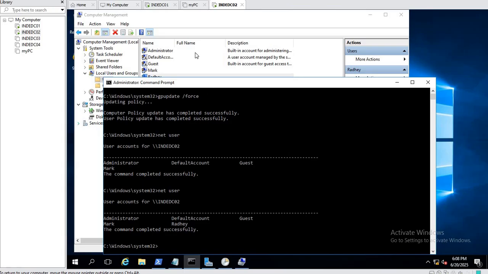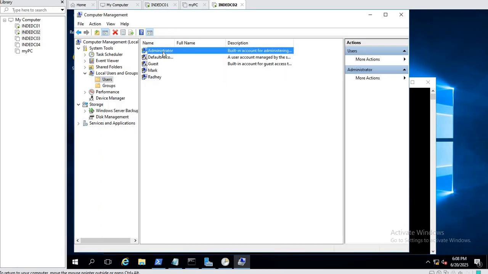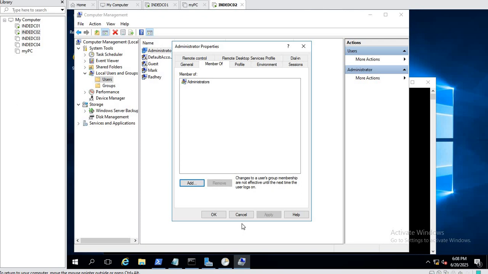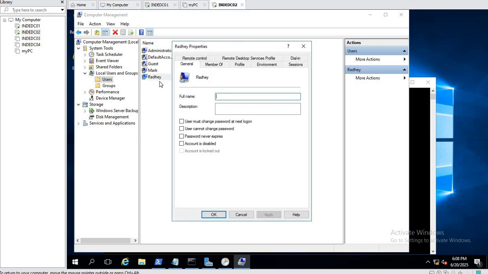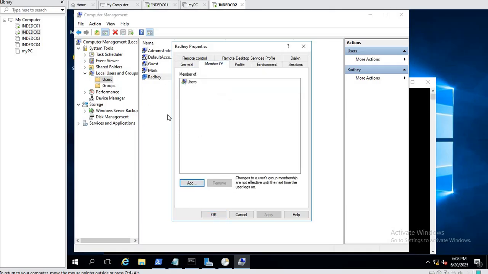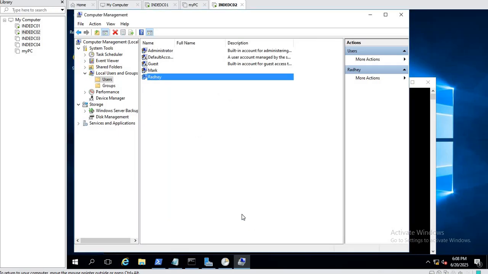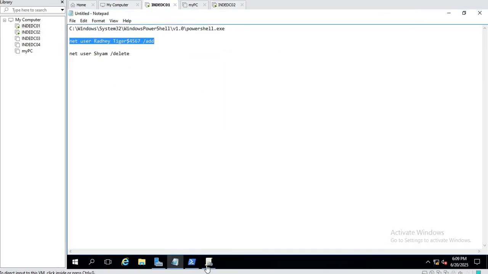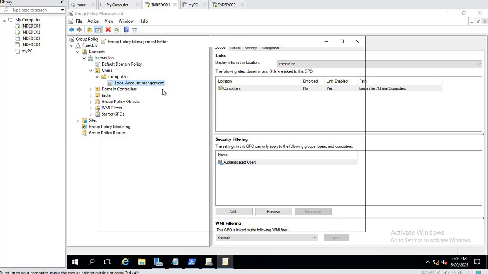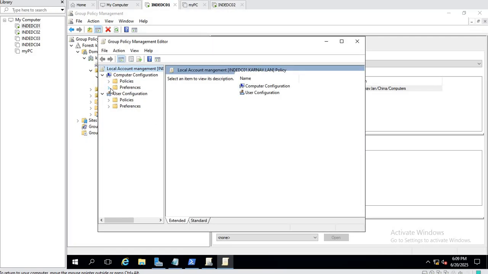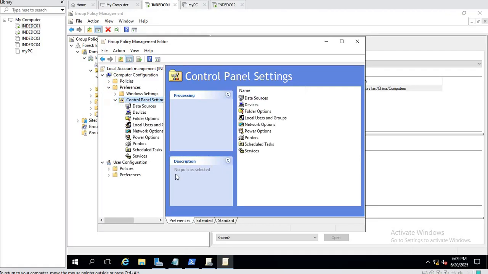Now you can see it has not been added here, right? Sorry, this one. This one has not been added in the administrator group. We will add this. So what you just need to do, come here again, edit, preferences, control panel.